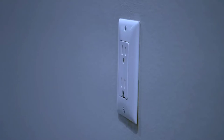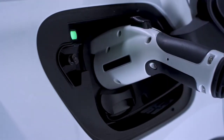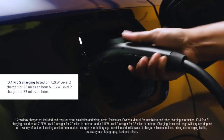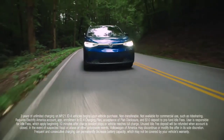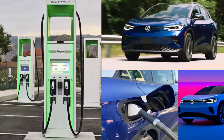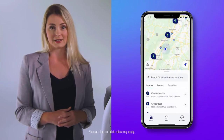There are several charging options available. First is the Level 1 charger that came with your ID.4, which operates off a standard household 120-volt outlet and is intended as an alternative to high-voltage charging, but will require more time. For customers with longer commutes, a Level 2 wallbox can be installed, charging your ID.4 overnight and providing 22 to 33 miles of range per hour of charge. When out on the road, you can take advantage of three years of unlimited charging at Electrify America DC fast charging stations, included with the ID.4 at no additional cost. With the Electrify America app on your smartphone, you can find stations, manage your charging, and get notified when charging is complete.